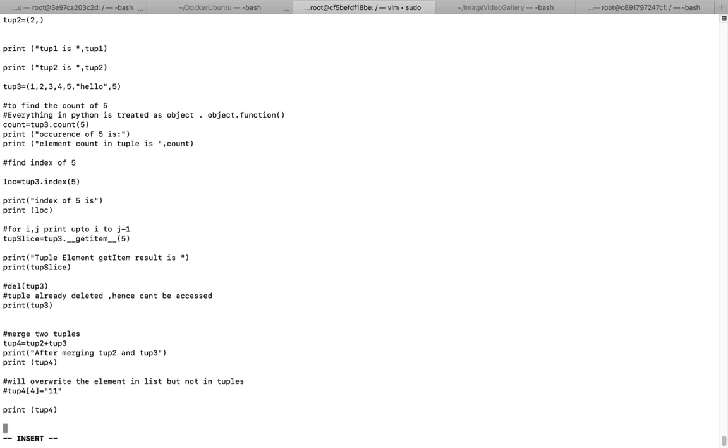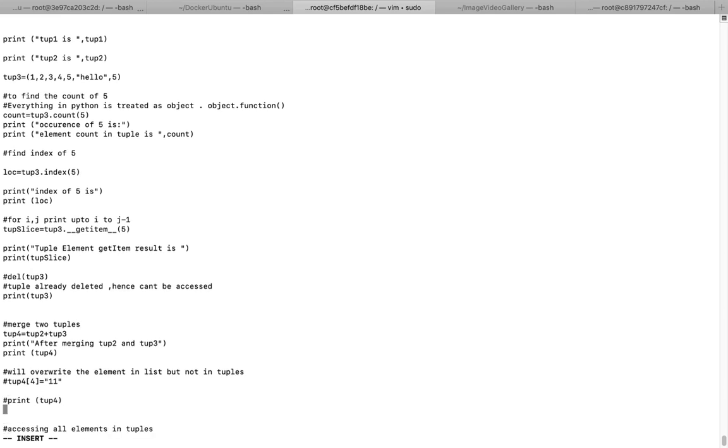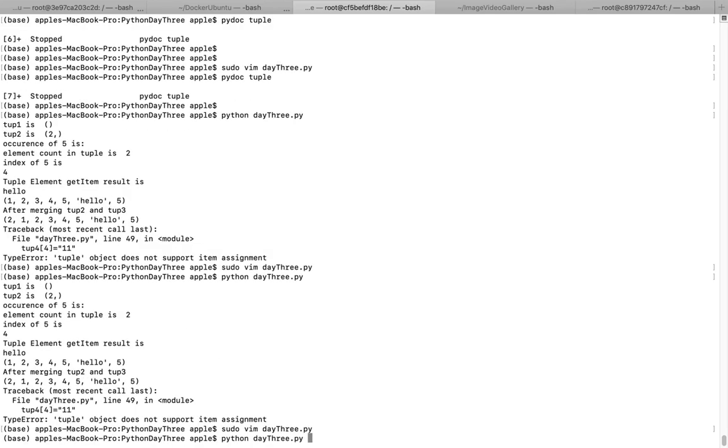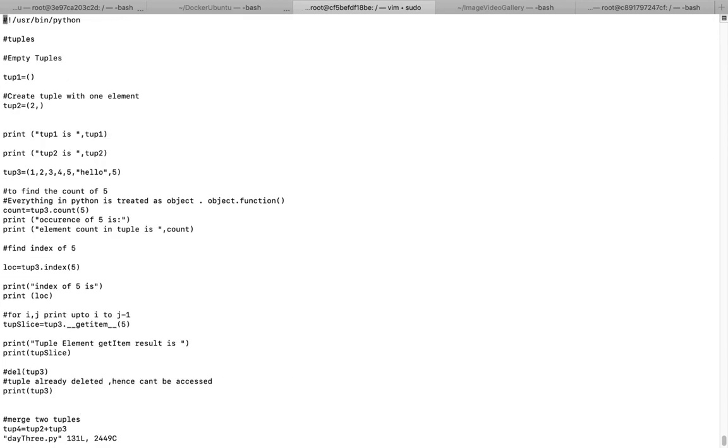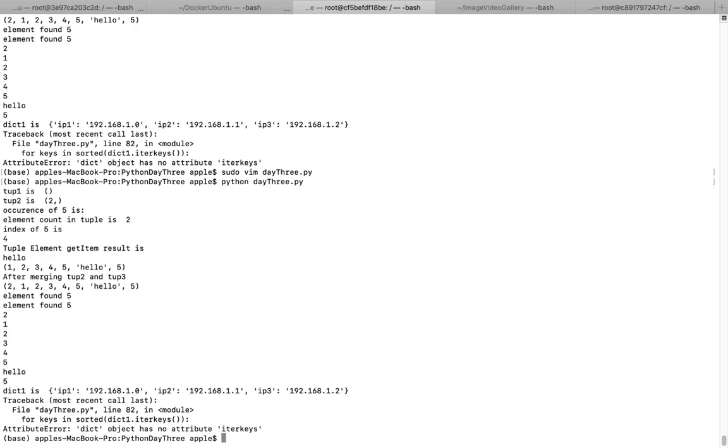So let's comment out this. It's printing the tuple values 1 2 3 4 5. Tuple 3 should be 5 6 7. Tuple one is this, the occurrence and index of a tuple element.